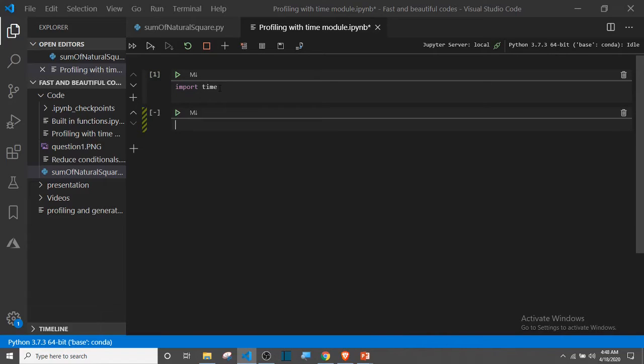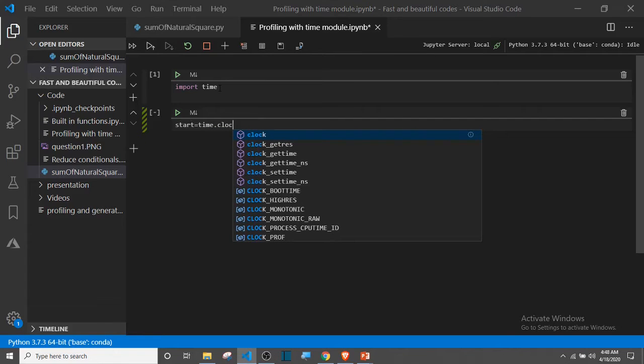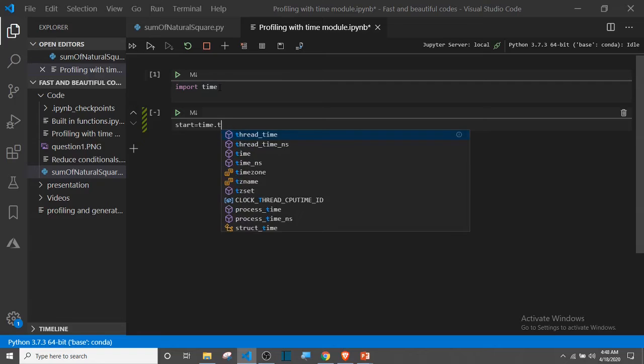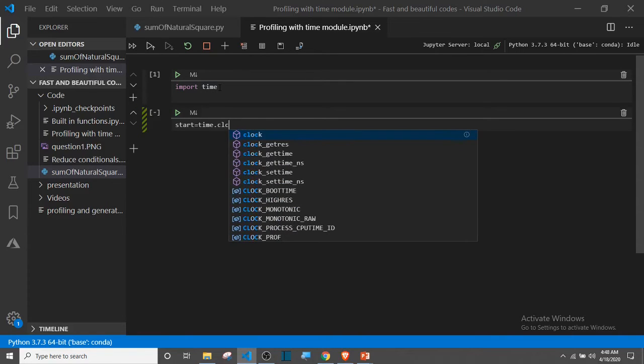After importing the time module, we need to record a particular process and see the amount of time it took. So I'm going to say time start equals, and within the time module there's a function called clock. We can either use the time function or the clock function.